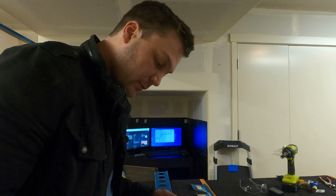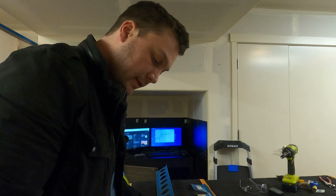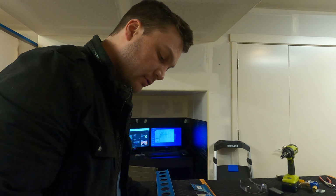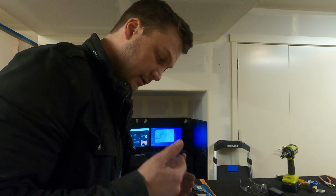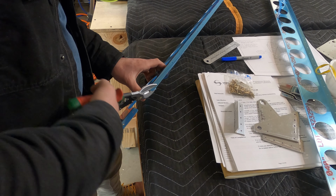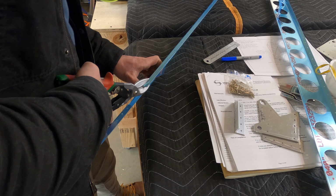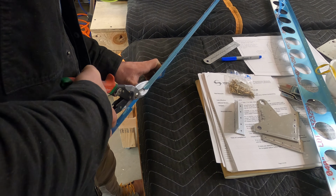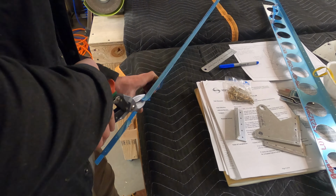So the flat brace is the one with the holes, and it's also the one that requires us to trim a pretty acute angled piece off of it to make room for a doubler that I installed on the rear spar a long time ago. Looking at it, I think the only way that I'm going to be successful in cutting that is with the old tin snips.